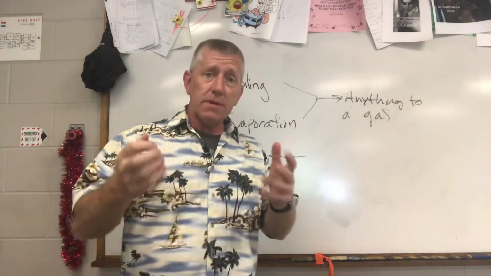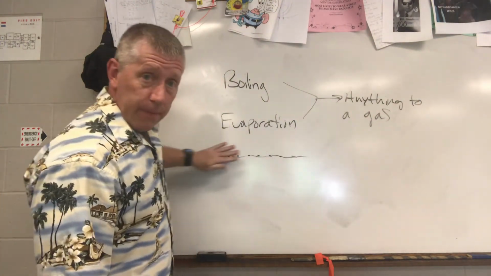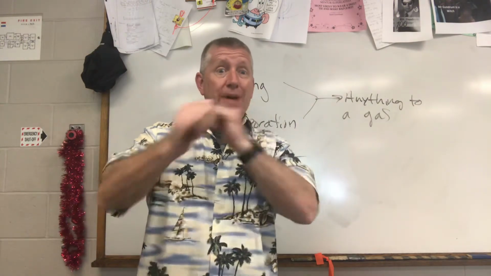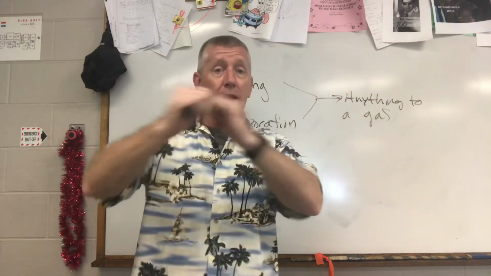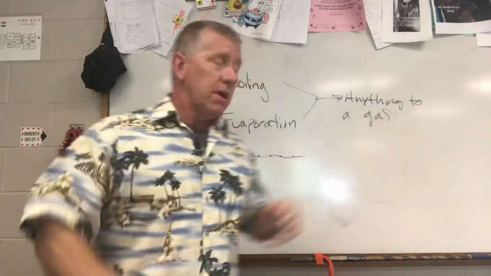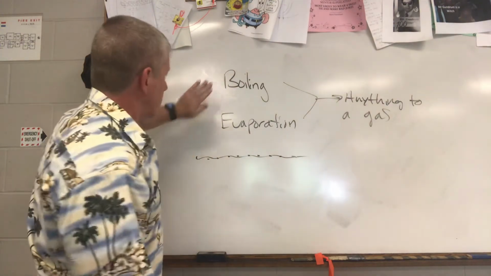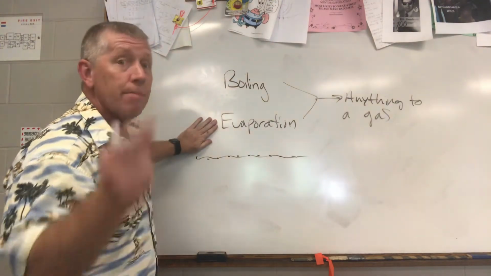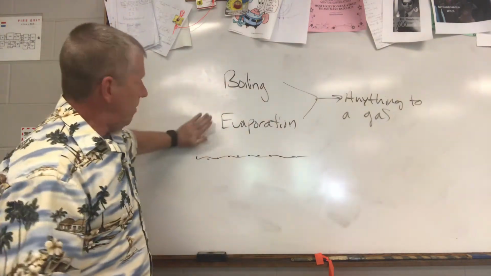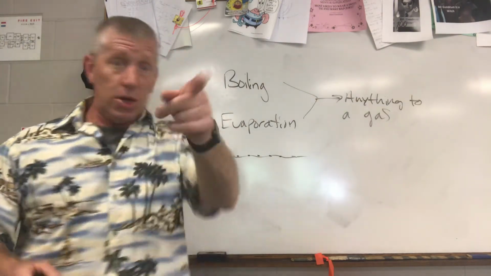Why is that? If the sun's out, that radiant energy will strike the surface of that water, and that will cause those molecules to pick up energy and vibrate faster. And eventually, the higher energetic molecules at the surface fly off. Boiling: throughout the whole liquid, at the boiling point. Evaporation: at the surface, below the boiling point. Now, evaporation occurs at the boiling point as well, but it can occur below the boiling point. So there's a difference between these terms, and we've got to know those differences.